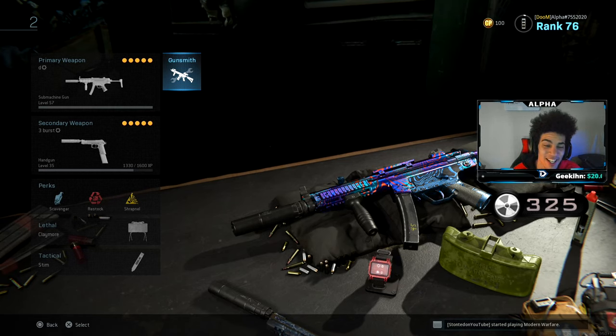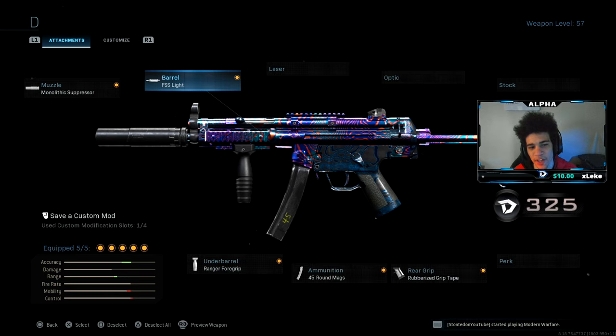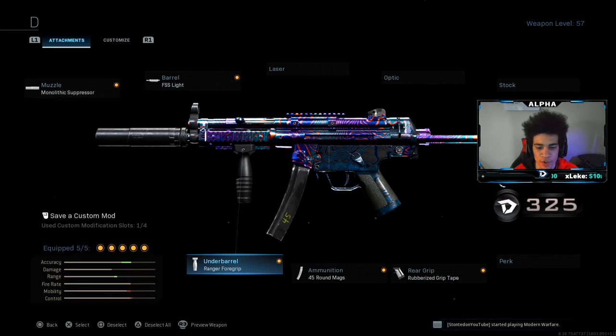Alright guys, here's the class setup. I hope that you guys enjoy that team deathmatch gameplay, dude. That was probably one of my best nukes I've gotten on Rust, honestly. But here is the class setup. I have on the monolithic suppressor, the FSS light barrel, Ranger foregrip, 45 round mags, and the rubberized grip tape.